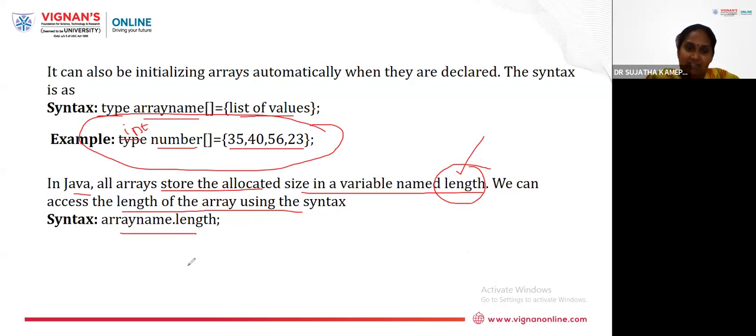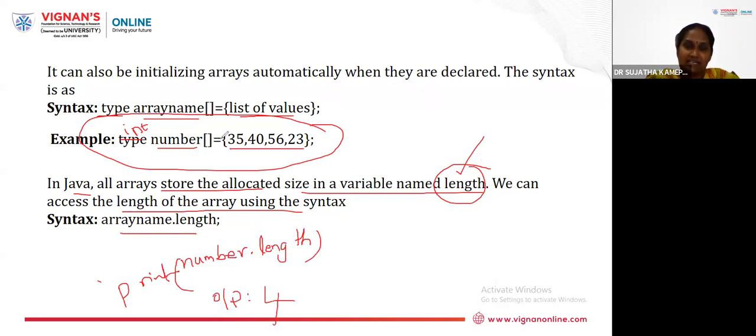If I want to print the length of the above array, how can I access it? The array name is number, so number.length. If we write this statement in print, print number.length, then it outputs 4.